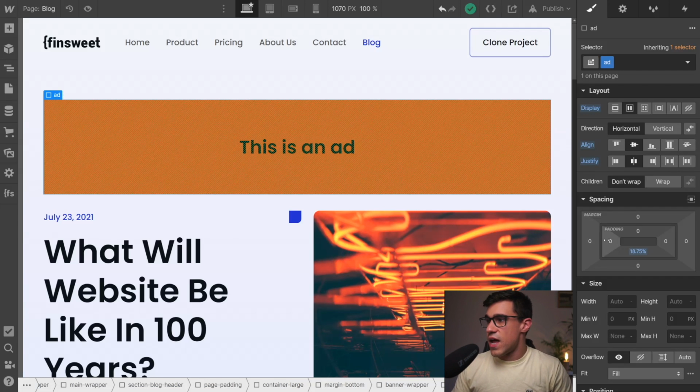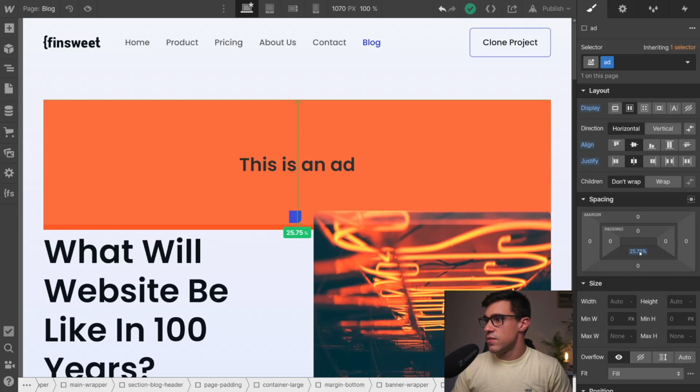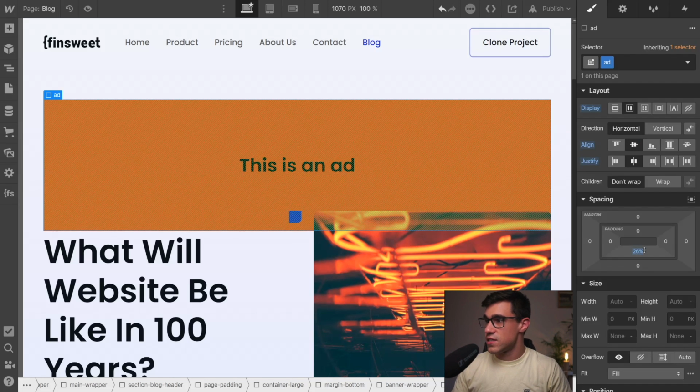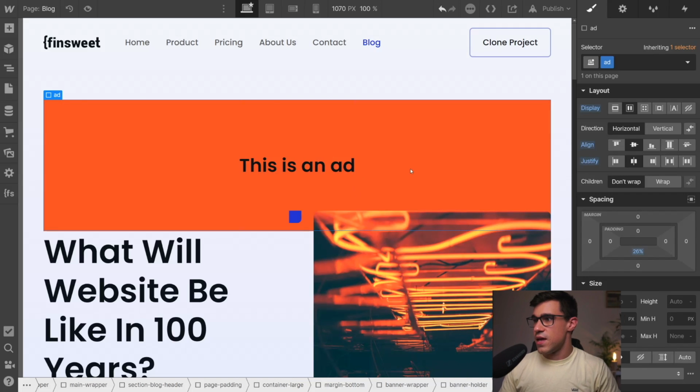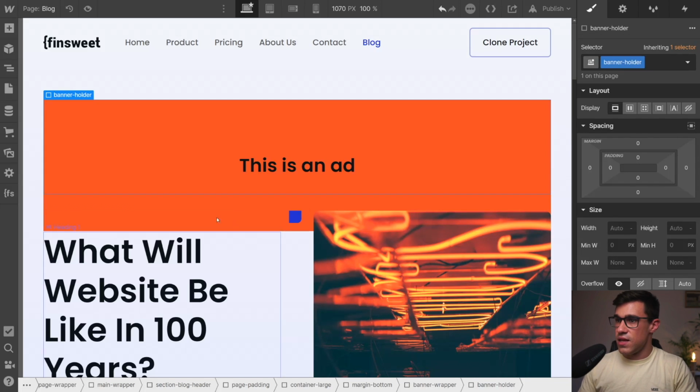However, what happens if our ad would be a little bit bigger? You can see here that if we don't know the ratio of the ad, we might encounter another unwanted problem. So here, for example, I'm going to write 26%. And now if we just paste our ad inside, it's going to have this unwanted overflow, and it might cover some of our content, which we don't want. So what can we do about it?